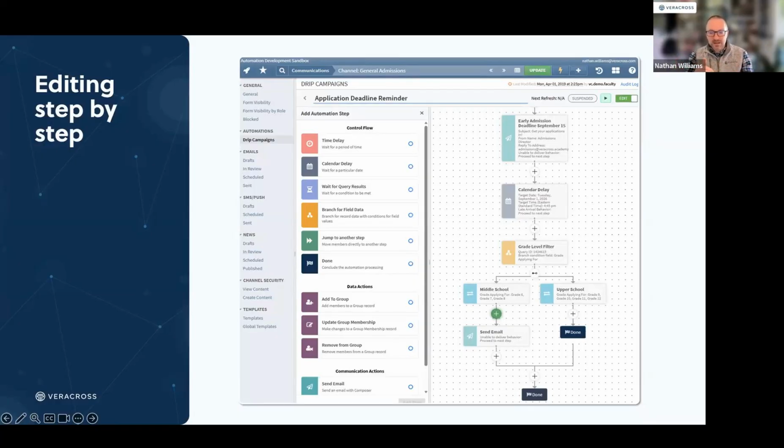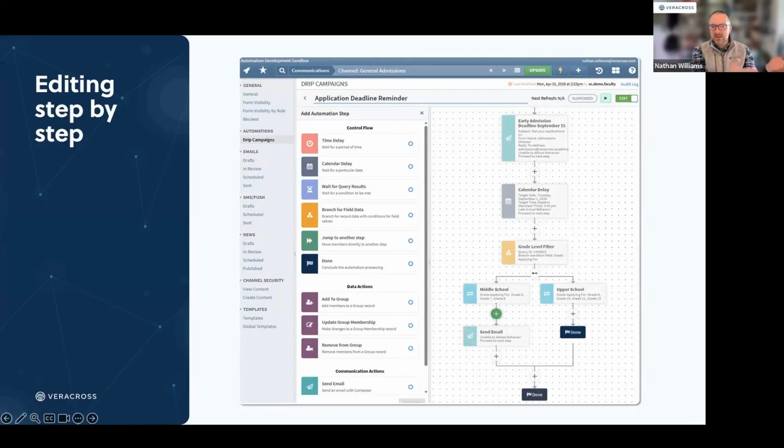The send email at the bottom of the screen is going to work from the templates available for this communication channel. If you look at the detail screen side panel on the left, the very last two items are your channel-specific templates and the global templates your school has set up that are accessible on all channels. It'll be able to look at those templates, pick from them, and ultimately send those out in different versions.